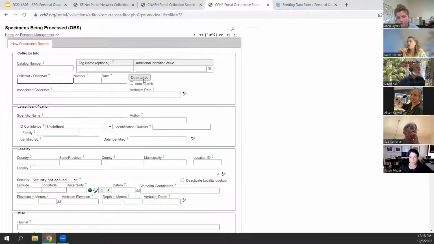I think that it will go a couple of days before and a couple of days after, as long as those collection numbers are similar. And if you do find some specimen data that you want to bring in, then you can click one of the buttons that says transfer all fields or transfer empty fields only, and that can pull in the duplicate data. Does that answer your question, Diana? Yes, exactly. The duplicates function is the exact same duplicates function that you would see in the entire portal.